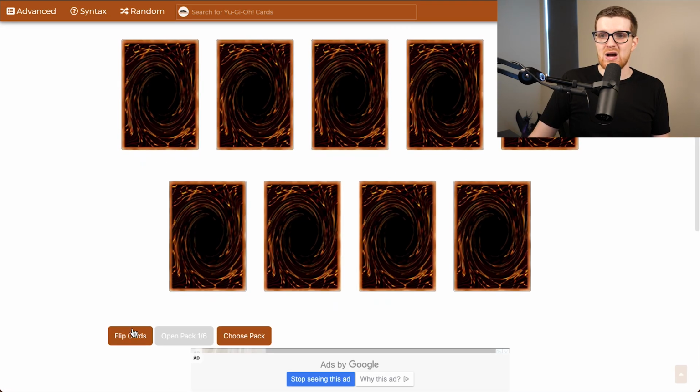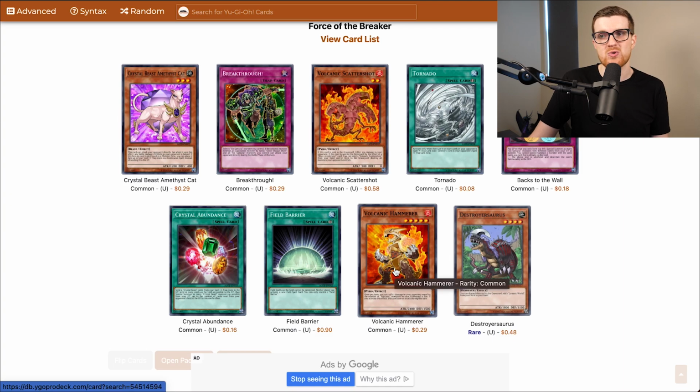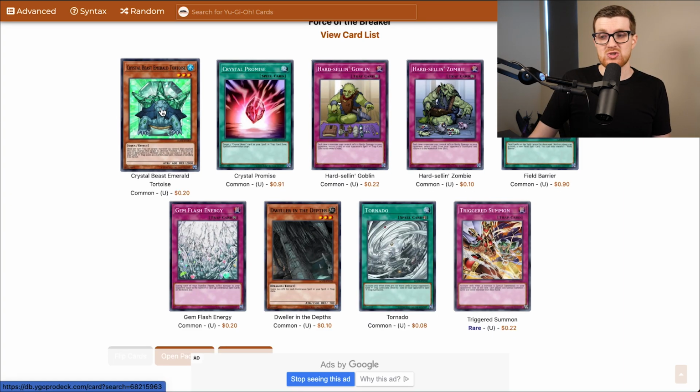All right, 6 packs of Force of the Breaker. I don't really know what I'm looking for here. We already have a Sapphire Pegasus, I guess, so we could do some Crystal Beast shenanigans. Volcanic Hammerer is a Tribute 2400 attacker, which is nice, but we'll see. Emerald Tortoise is a 2k defender, which can be difficult to out at times, so we'll probably play that as well. We've got a couple copies of Tornado.